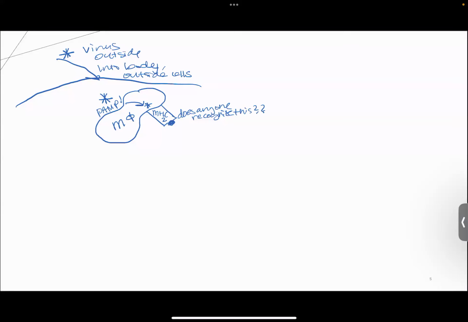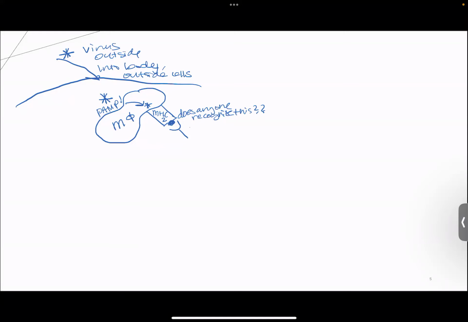That's the question that it's asking when it does that. All right. So first things first, it's going to circulate around in the periphery. It might go to the lymph nodes, but your T cells are kind of circulating around in your periphery. So first things first, we get a T cell that comes in. All the T cells are coming and checking it out.